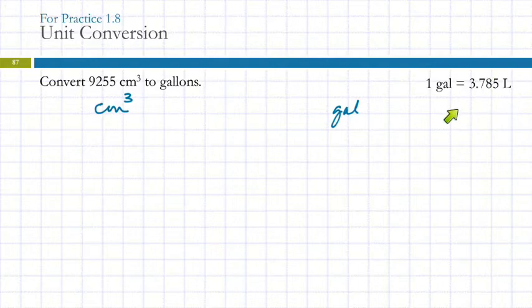We've got this here, so I know I could do gallons to liters. So here's gallons. That means if I got to liters, I could get to gallons. Sometimes you work backwards, sometimes you work frontwards, and sometimes you work from both ends and hope that you meet in the middle somewhere. This is the hardest part, figuring out how to get from A to B. Okay, so cubic centimeters to liters.